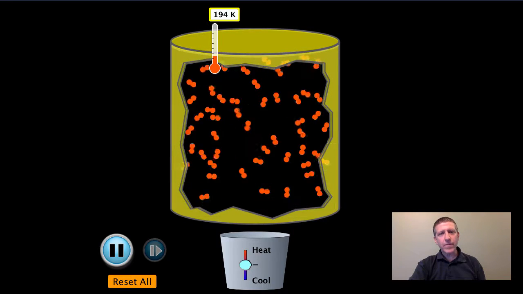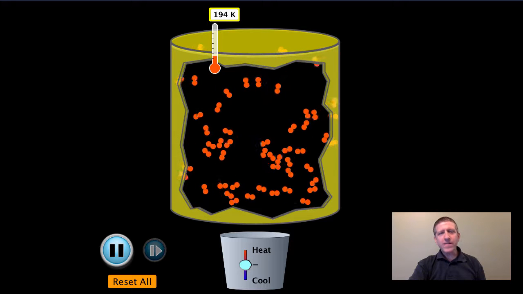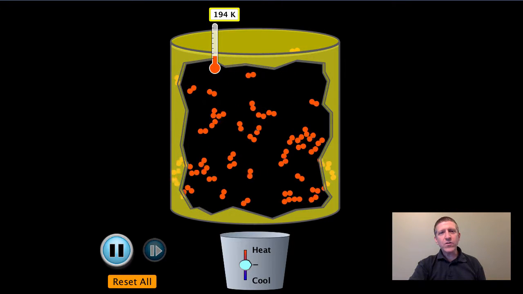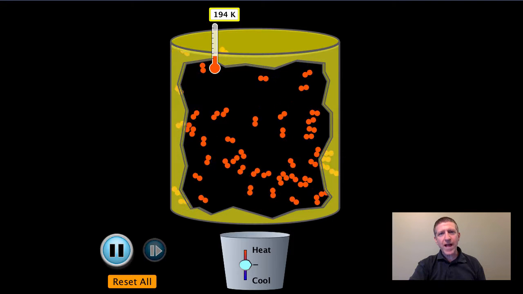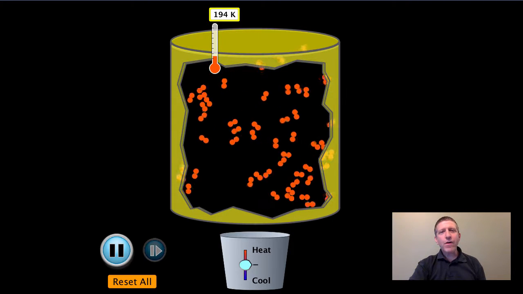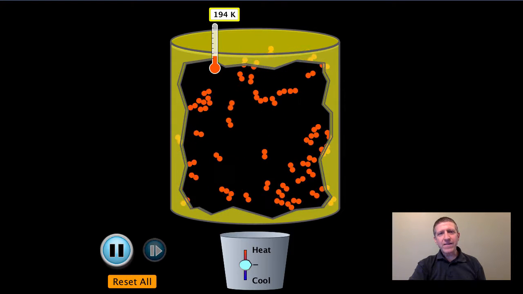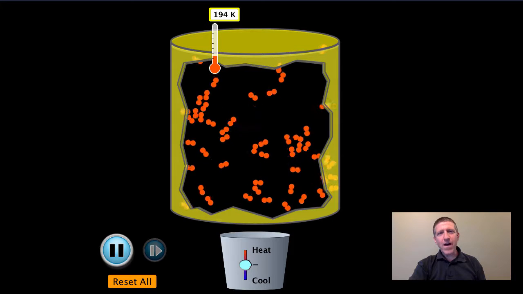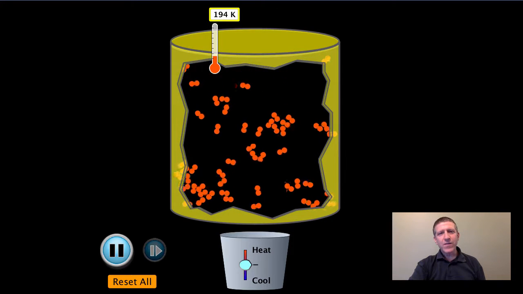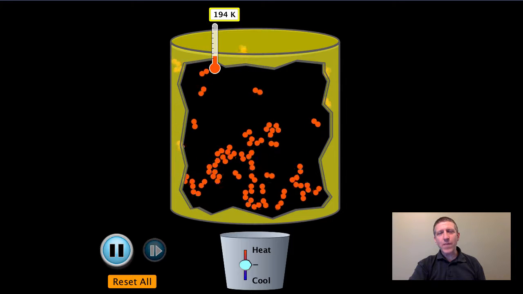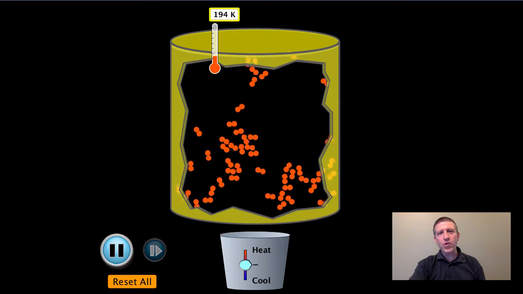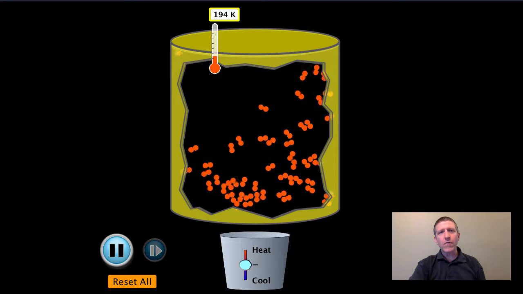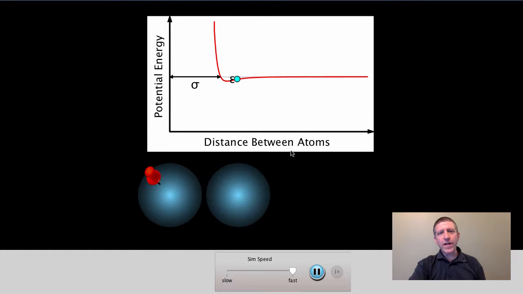Let's take a look at a different kind of molecule, an oxygen molecule. Now here's oxygen. This is a diatomic molecule. You will see that not only do they have translational kinetic energy, they're moving in straight lines, but they're also spinning. They have rotational kinetic energy. And some of them are spinning faster than others, but they all have some little bit of rotation. So that is a type of energy that ideal gases or monatomic gases cannot have: rotational. I will also show you an example right here of vibrational kinetic energy. If you look at these two atoms right here, they are vibrating with respect to each other as if they were held together by a spring right in between the two.